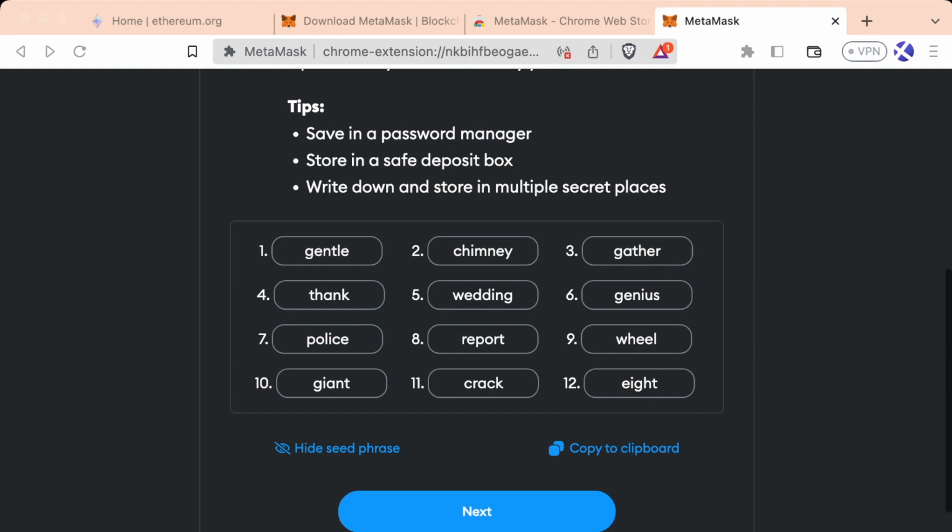So again, I know I'm belaboring the point a little bit, but everything that we're going to do in this tutorial, we're going to do with fake money and fake assets and never put actual money into this account that we're making here. Once you get familiar with using MetaMask and working with the tools and staying secure, then you can go ahead and create a separate MetaMask that will have real funds in it.